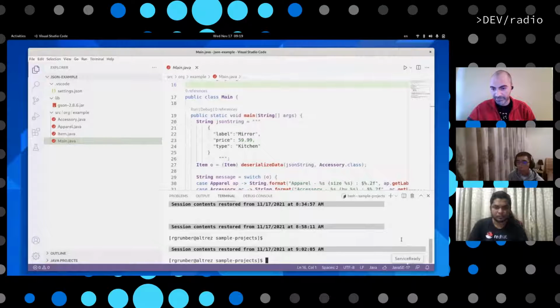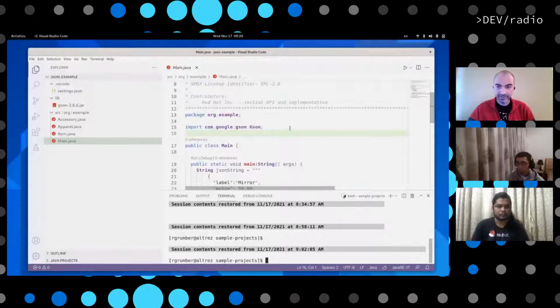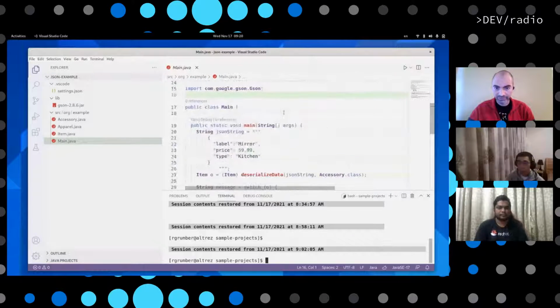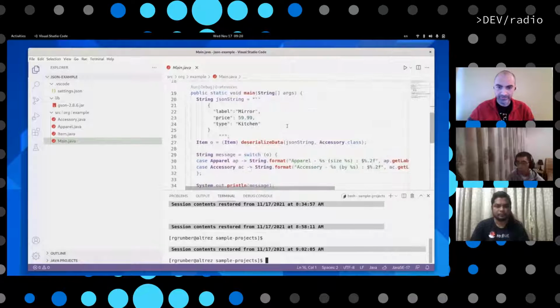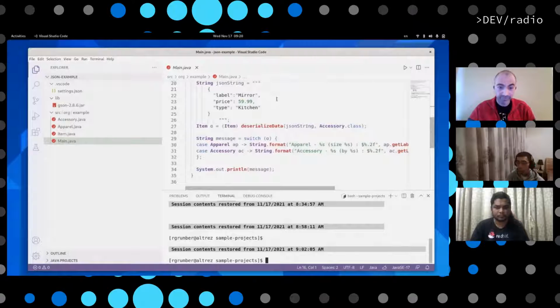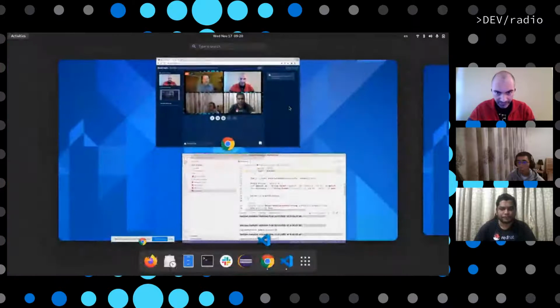One of the things you can probably see here is that you see Java SE17 as a little notification. So this is to indicate that on the system, the extension found a version of Java. And in this particular case, it's using Java 17 for this. And you can see that I have certain source files here that are using language features from Java 17. Let me just confirm something.